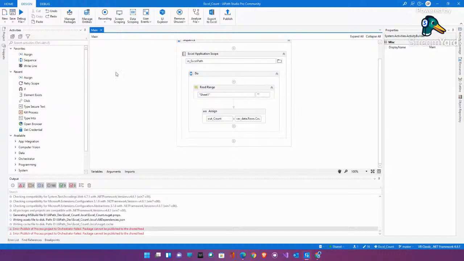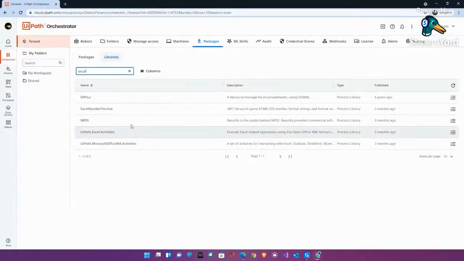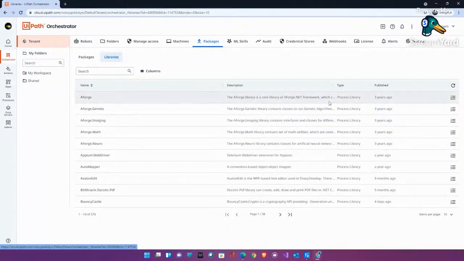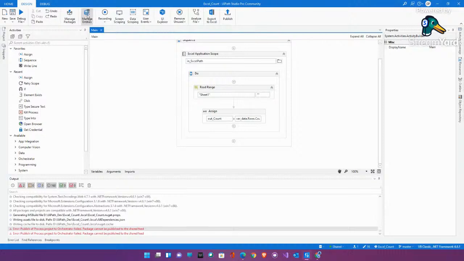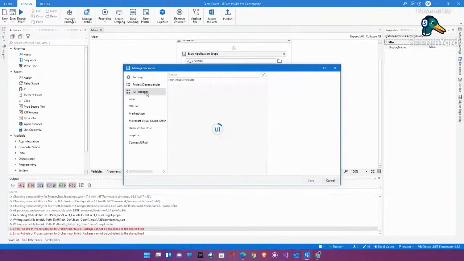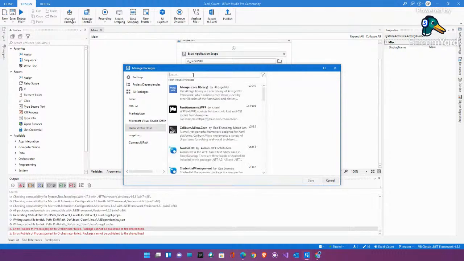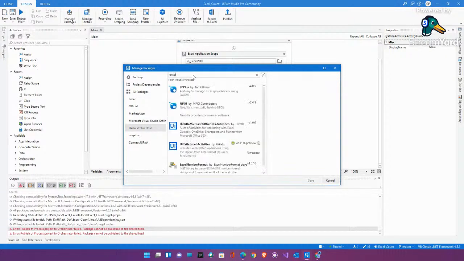If you want to import any package, once you publish the libraries, it will directly go into the library section in the orchestrator. This will be available to your entire organization. If you have the same tenant access, you can go to UiPath Studio, go to manage packages, and click on all packages, or go for the orchestrator host and search the same package here.